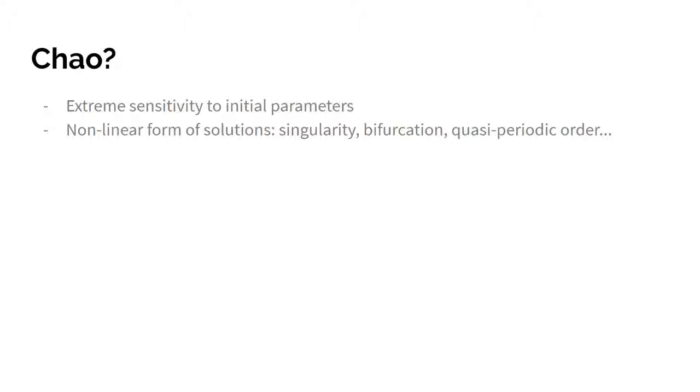The extreme sensitivity means that if you have a system that relies on at least one initial parameter, then for a linear system, if you change the initial parameter a little bit, you would get a result that has some kind of error, and the error on the result of the system is going to be predictable from the initial parameters. But for some chaotic systems, if you change initial parameters at some points a little bit, then the system is going to behave in a very different way.